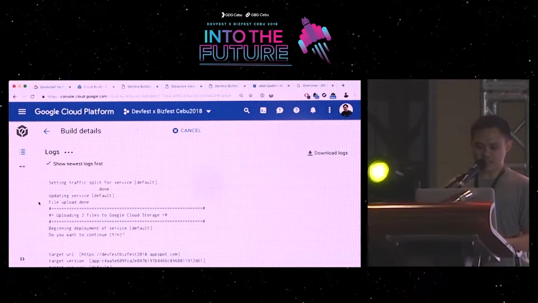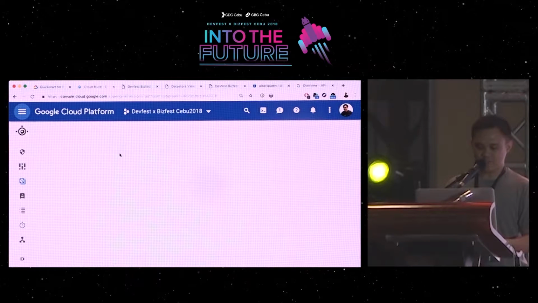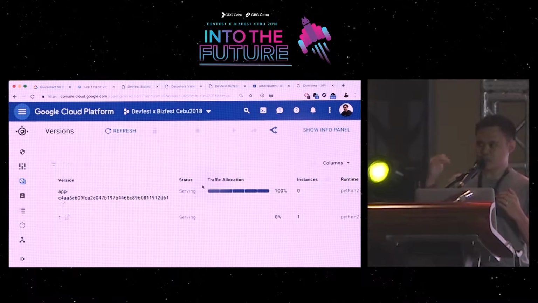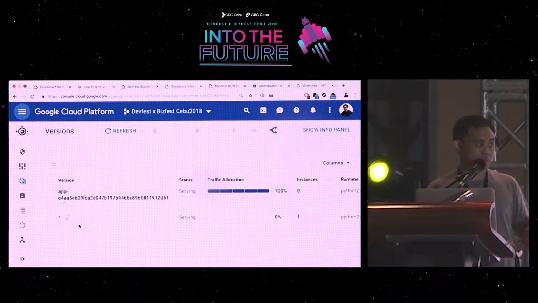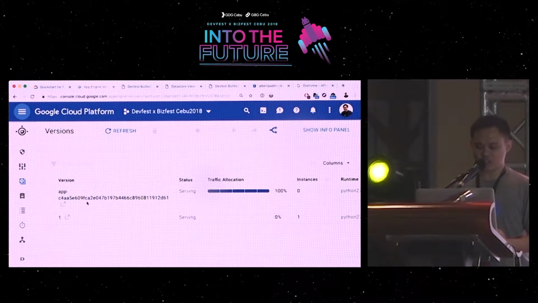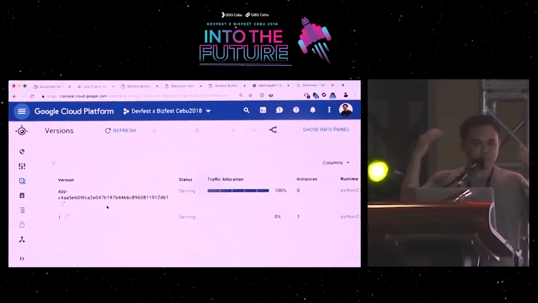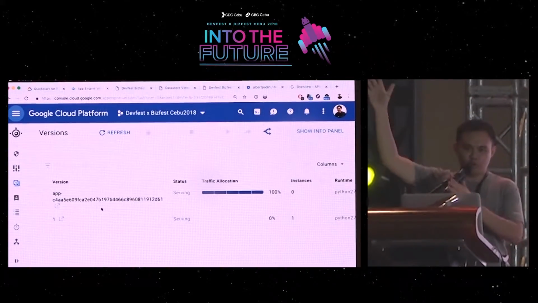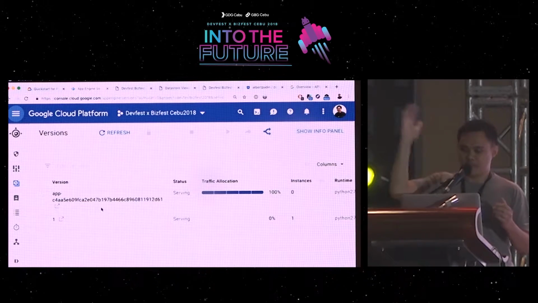So this is done. So now let's check out our AppEngine dashboard and versions over here. If you look at our versions in AppEngine, you can run multiple versions of your app. We had version 1 a while ago, which was deployed by me manually from my computer. Now we have this other version that's currently serving, deployed by Google Cloud Build. So if you make an edit, it will automatically reflect after the whole build process completes, without us having to do anything else other than a git commit and then push.